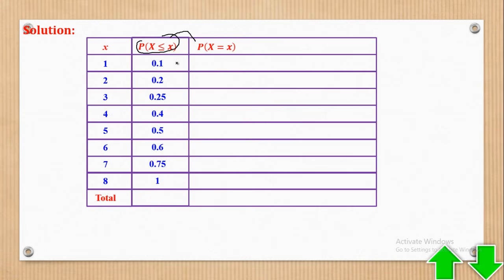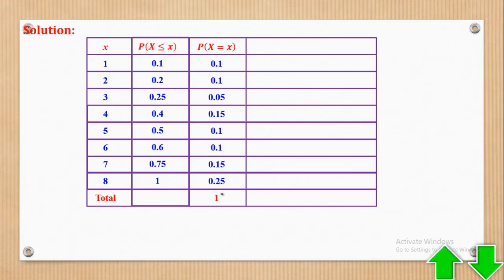For example, we are going to come and write this very one here. Now the one here we shall get it by saying this minus this to come up with that. Then also this minus this gives you that, and so on for each pair. So those are the probabilities, and when you add all of them we shall be able to get 1.